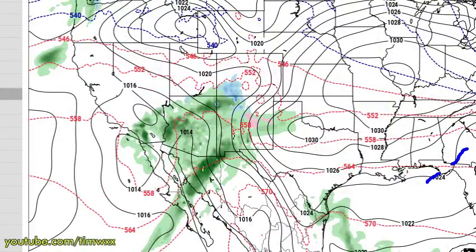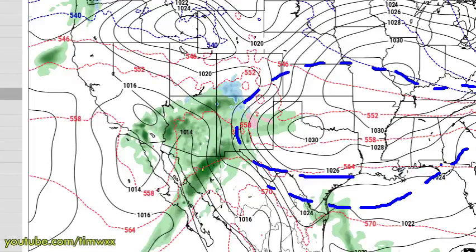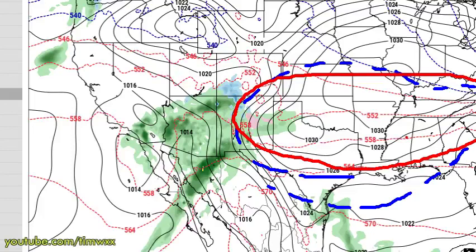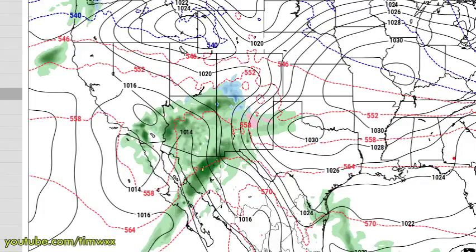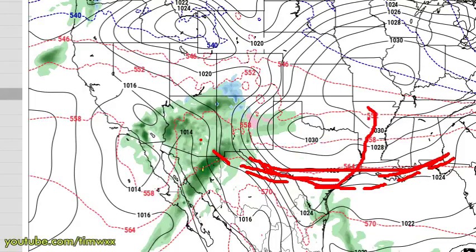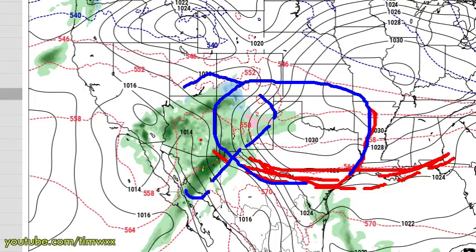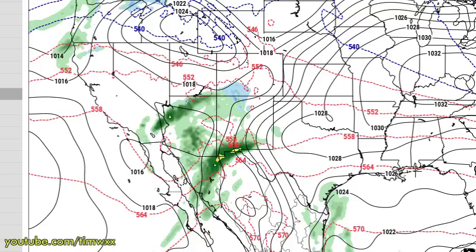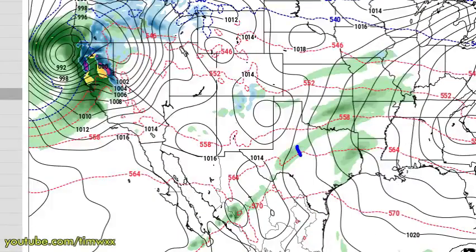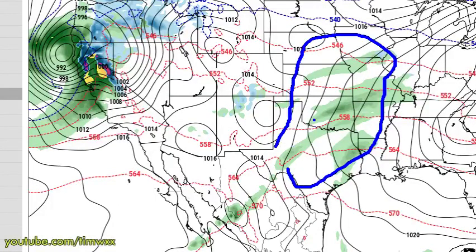For Thursday, the rest of that cold air drives southward, and you can see the tightest bands of thickness are concentrated in this area here. So we're looking at the basic cold front zone to be in this area, and that's going to be a ripe location for isentropic lift in Texas. And that's one reason we're getting a little bit of this precipitation in the southwestern U.S. We can see that riding up over Texas as we get warm air advection developing.